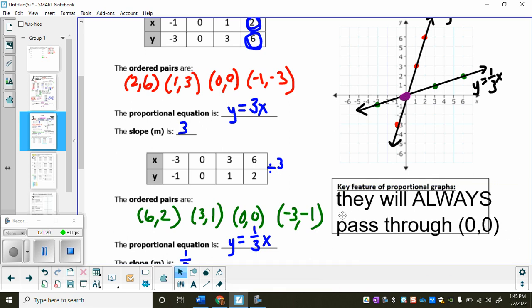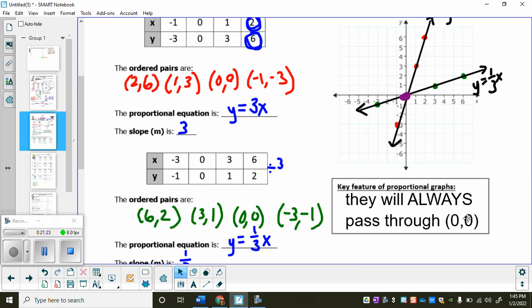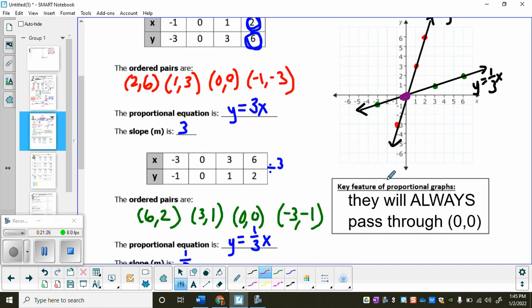And let's think about why that makes sense mathematically, okay? Proportional graphs, we keep saying this, if it's proportional, we're dealing with multiplication. And anytime you input a 0 and you multiply it by anything, your answer will literally always be 0. So this will always be an answer in the table of values. It doesn't matter what the equation is. Anytime you plug in a 0 and multiply it by any number, I could do a third times 0, I get a 0. I could do 3 times 0, I get a 0. So here's 0, 0. Here is 0, 0. It will pass through the origin.